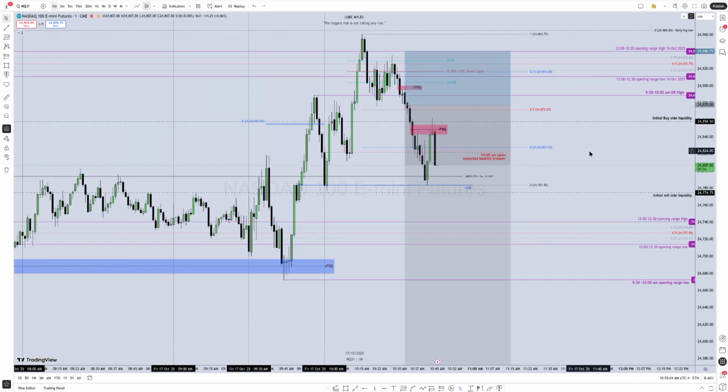Okay, so I have the market closing below that. Now look at how the bodies have respected this candle to give us this push lower. Look at the bodies respecting consequent encroachment of this. That ain't random. How far can the market manipulate after that initial buy side for the day?